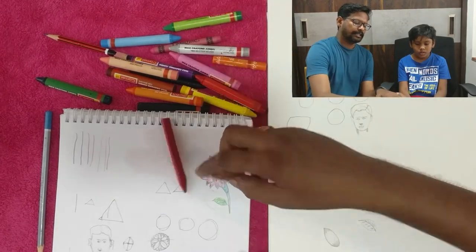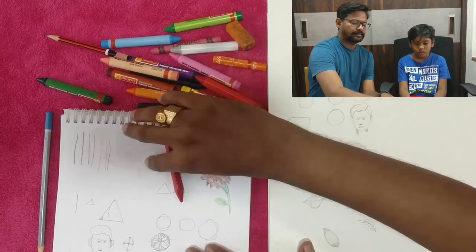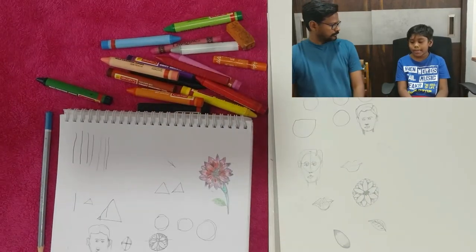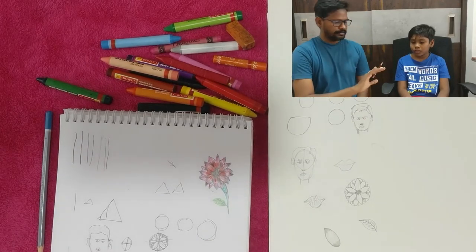Now if I wish to erase, will it erase? No. Now you want to draw again? Yes. Or we'll close it, but we'll see what is the difference between a circle and a sphere.